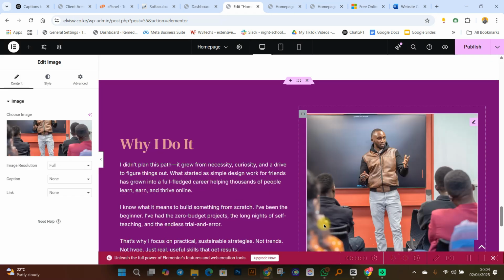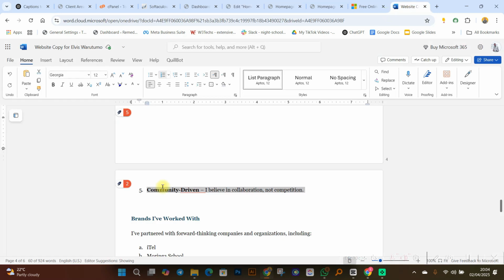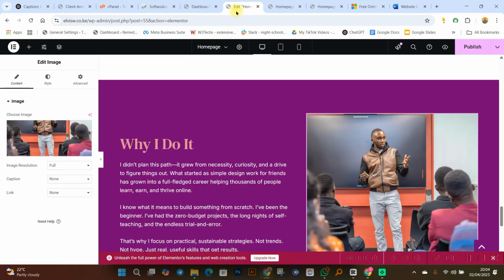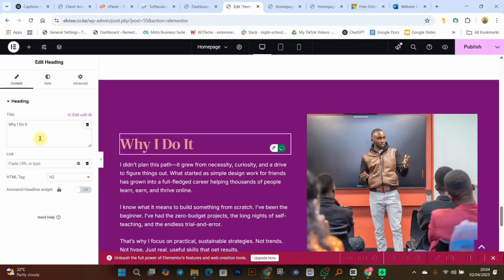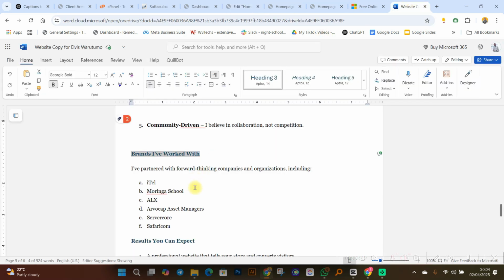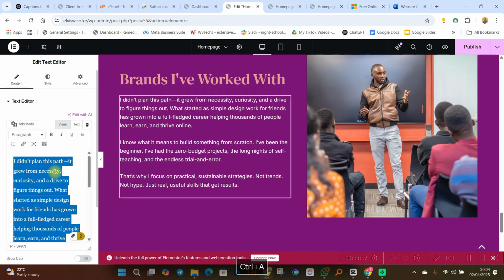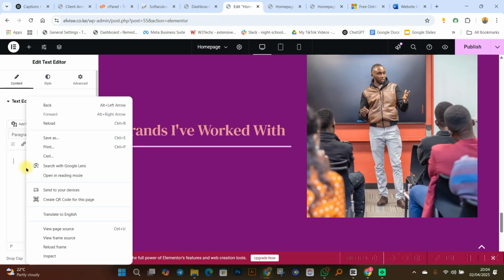Click on select. Now, the next tab should be brands I have worked with, which is this one. Copy the heading. Select this. Paste that title over there. And then I can copy this, brands I have partnered with, forward thinkers, something like that. Select this, delete it, right click, paste.